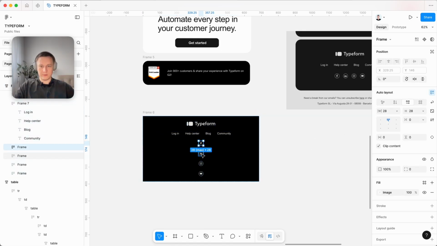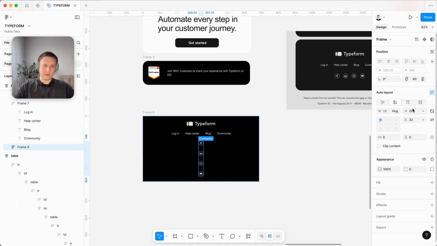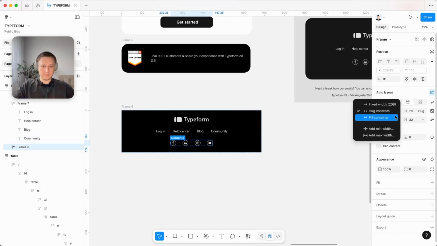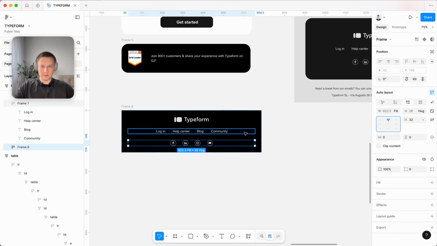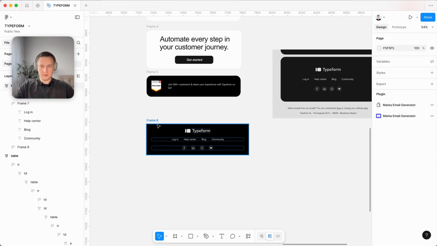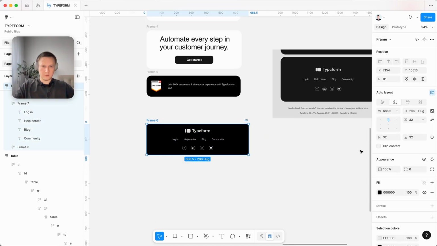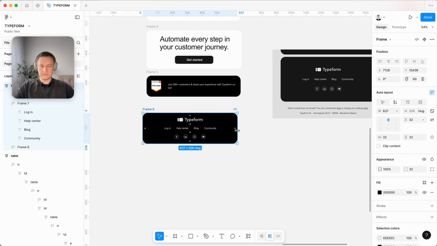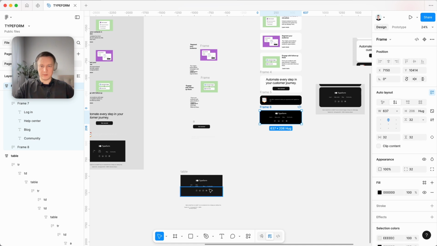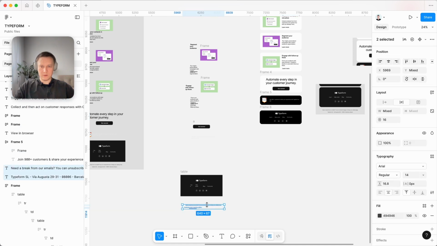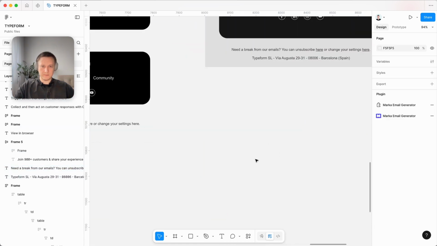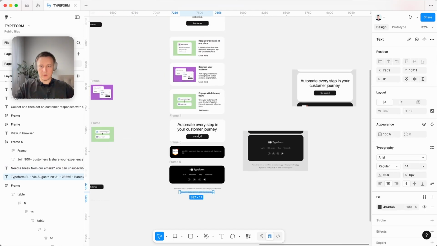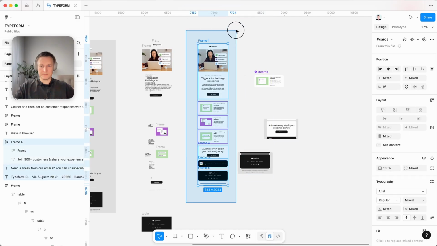And do the same for the social icons. Wrap it into the frame, switch to horizontal alignment, and set fill container, center alignment, and border radius. And the last step is footer text. Two footer text things.